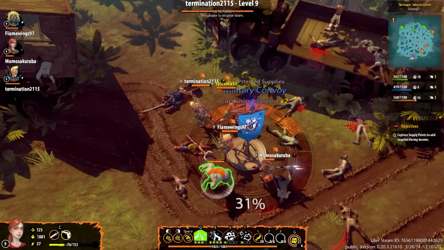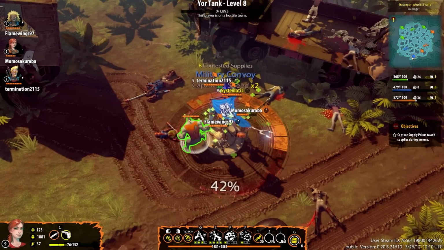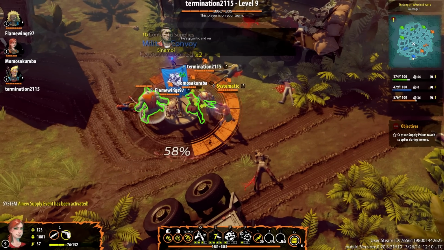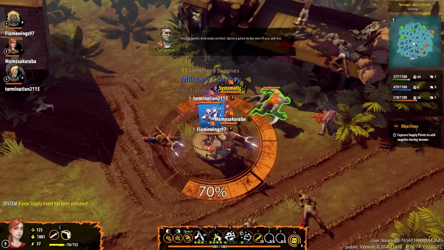We're taking the first supply point. We're all moving as a group. It actually seems to be a good strategy because the greens and the blues are fighting up there and they're not doing too well for themselves. There's another one, so we'll be heading up there once we've taken this control point. So we're actually doing really good for ourselves.